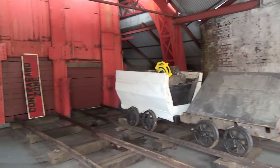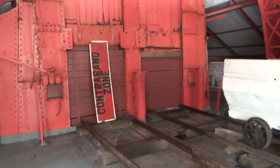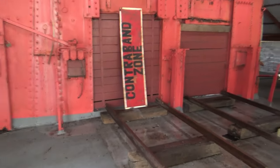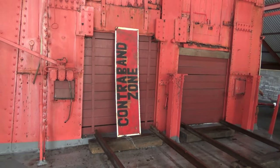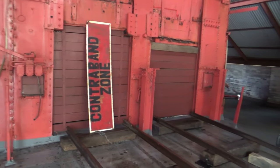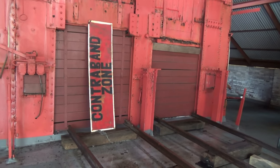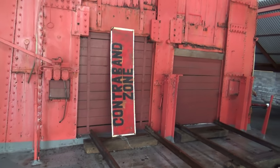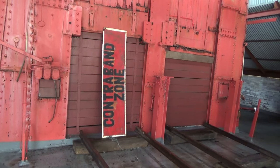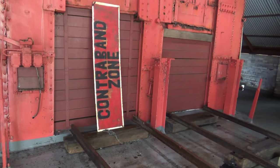And this is the lift area for the Trevor shaft. You can see where the lift is, the drams of coal. Contraband. Do you all know what contraband is? Contraband is basically stuff you cannot take underground, whether it's cigarettes, anything battery operated. This is more if you go deeply underground, but contraband could have caused explosions, and that's the thing with these collieries, they needed to prevent all these bad things happening, so Senghenydd doesn't happen again, especially in a colliery which was owned by William Thomas Lewis.